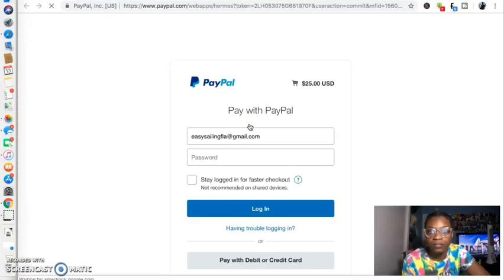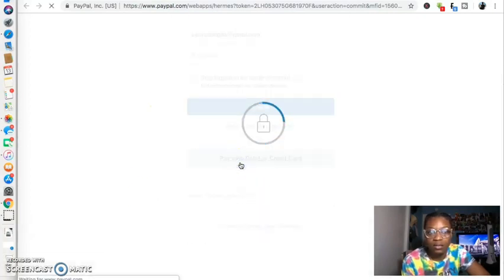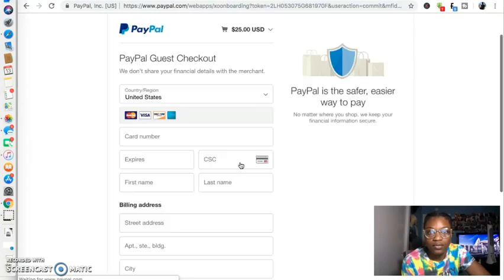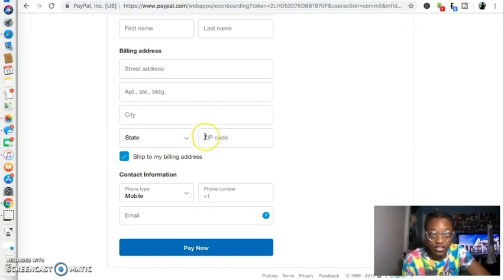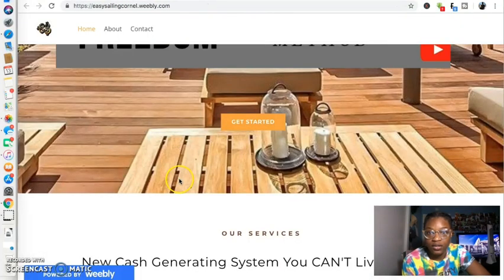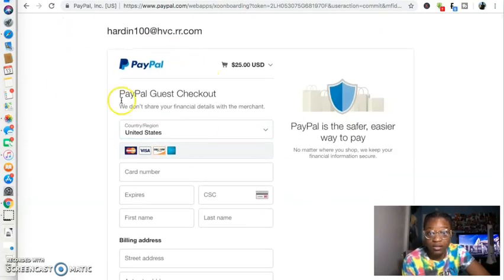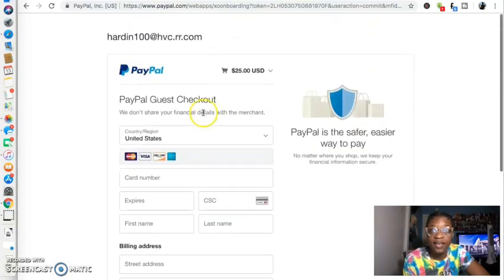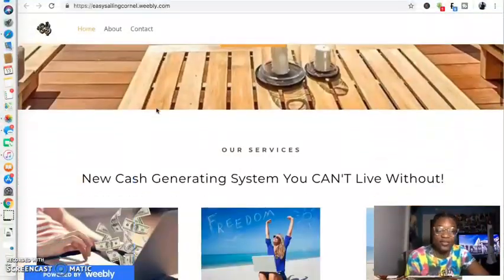So as you see, if I click here, boom, I have in the cart $25 email processing system. Now I'd have to log in, or I could pay as a guest. Look at this. Okay, boom. So boom. This is basically what you need to get paid. That link on your website. Okay, so I clicked his get started and it took me to this. So if I was a customer and I wanted what he was selling, boom, I put in my information, pay now, and he would get notified. So this is what you're trying to do, okay?